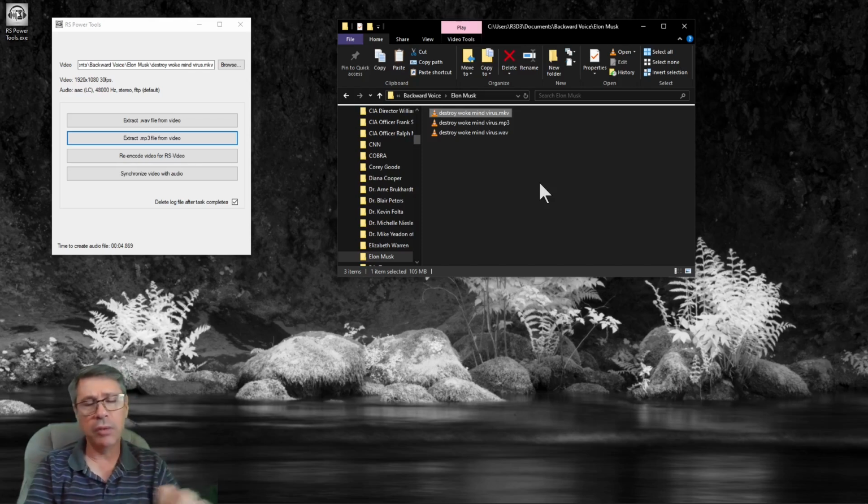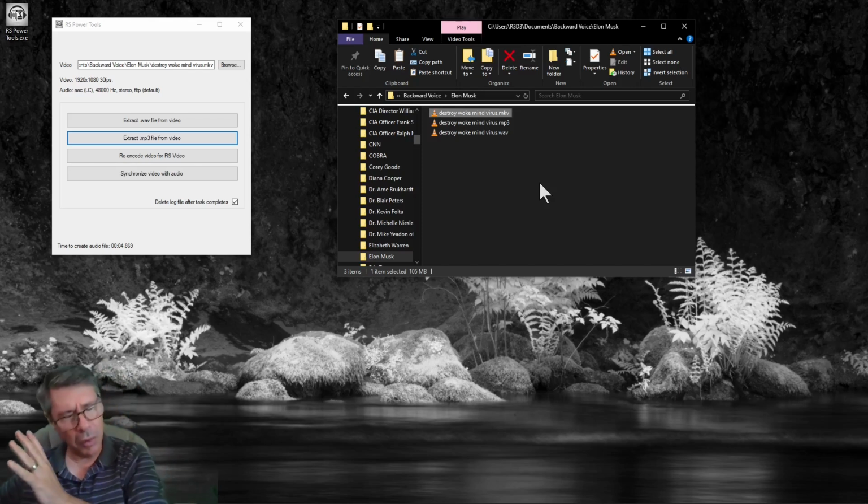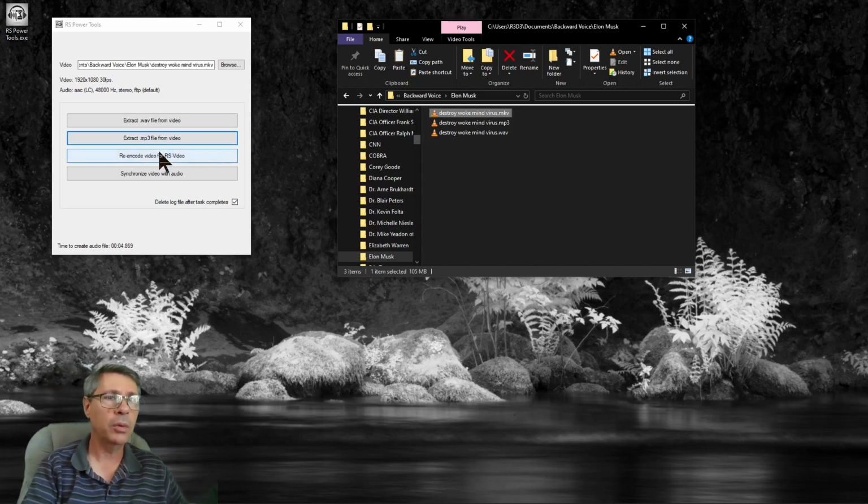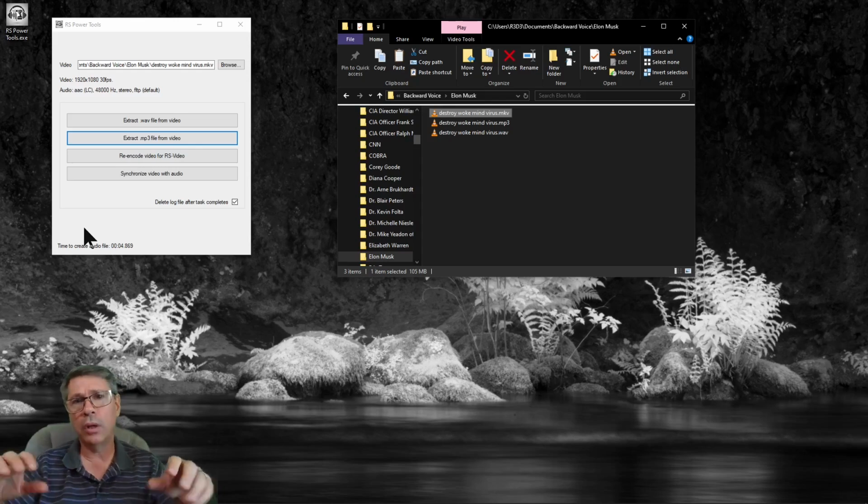But if it has to be converted from something that you know doesn't work or you're pretty sure isn't going to work, then this will re-encode it. Re-encoding will incur a certain amount of loss to the video quality and the audio quality. So it's best not to do a re-encode unless you need it. But the loss in quality is pretty slight. You'd be really hard-pressed to even notice it at all.